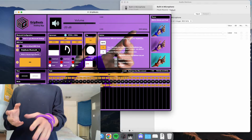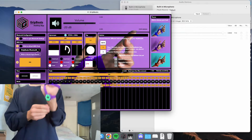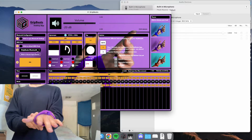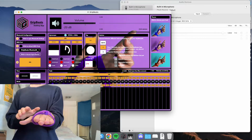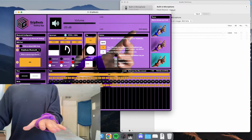Of course, if you feel like you moved while it was calibrating, or you want to actually recalibrate, you can just click and hold the power button for 2 seconds. You could probably hear that as well, and then just hold your hand in origin position until you feel the double pulse again. And I felt that, you might not have heard it, but that indicates that it was complete.